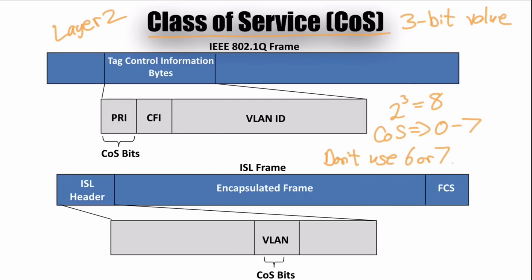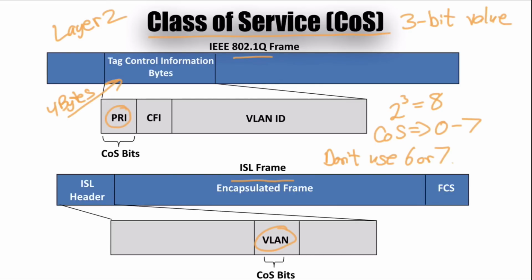Now, these CoS values, what bits exactly are they altering? Well, normally when we think of a CoS value, we think of a frame as it flows over a trunk. We could do this over a .1Q trunk. We could do this over an ISL trunk. Now, in modern networks, we typically are going to be using .1Q trunks. But for completeness' sake, I wanted to show you how we do it with an ISL trunk as well. With an 802.1Q trunk, we have 4 bytes that get added to our frame if we're tagging that frame. We've got tag bytes and tag control bytes, and in those 4 bytes, we've got 3 bits in a field called the priority field. It's those 3 bits we use to set our CoS value. If we have an ISL trunk, then there's a VLAN field, and in that VLAN field, we use 3 bits to give us our CoS bits. So over a trunk, ISL or .1Q, we have these 3 bits.